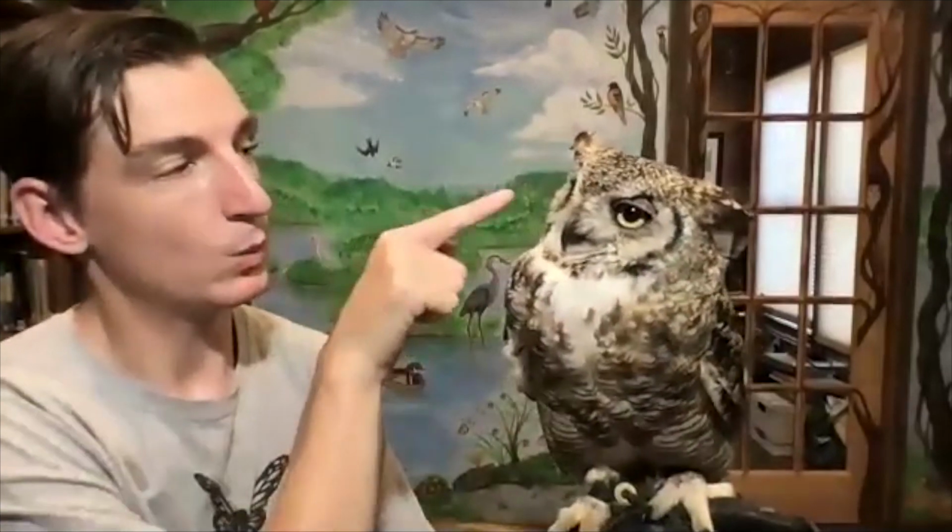So if I was to take my two fingers and rub them back and forth, it makes kind of like a little sound. In fact, great horned owls can hear that tiny little sound all the way at the end of a basketball court. Their sound is so great. Now, our ears are left and right on the sides of our heads, perfectly symmetrical. Owls have what's called asymmetrical hearing. And what that means is that behind Hooter's eyes, his ears are located right here and one on the other side, but they're uneven.